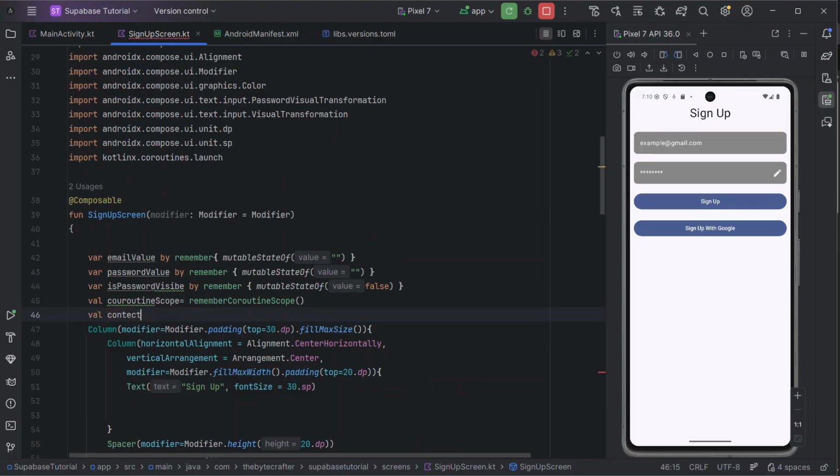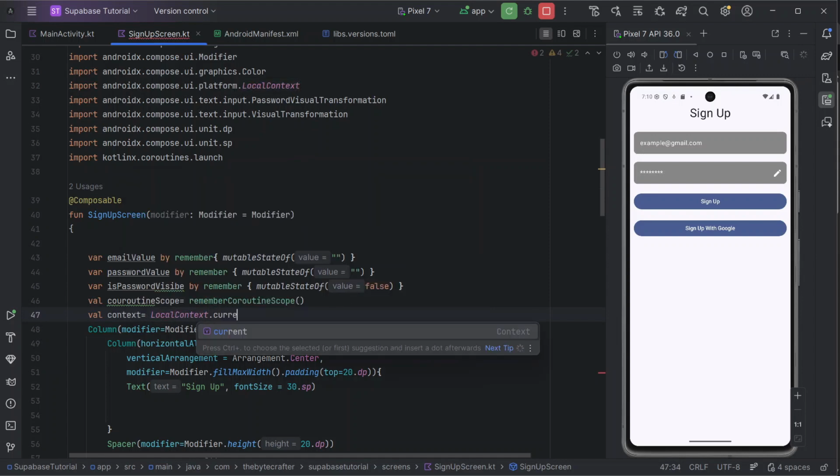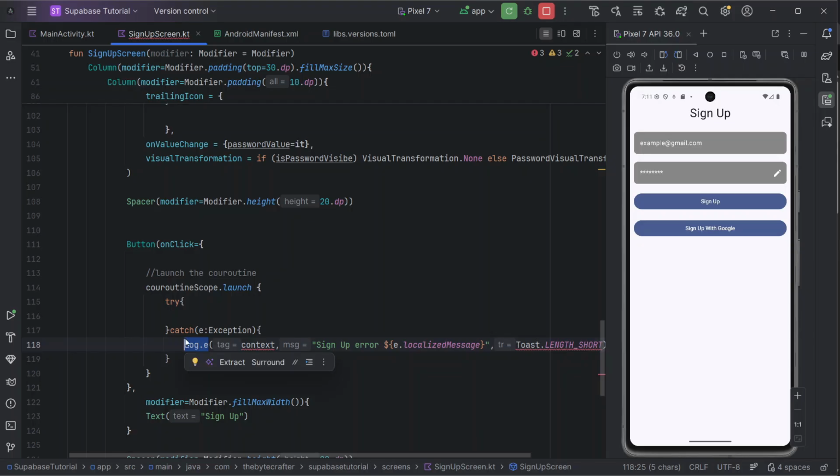So we'll need a context that is equal to LocalContext.current, and then here this one should be a Toast, sorry. And then for Toast we have to use .makeText, and then it should be good.